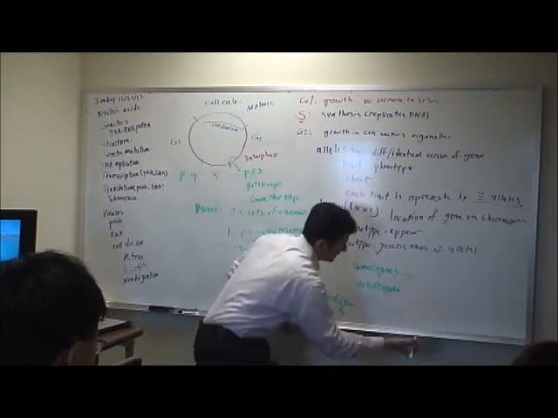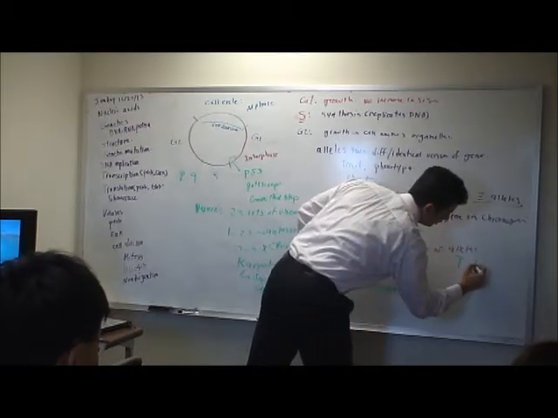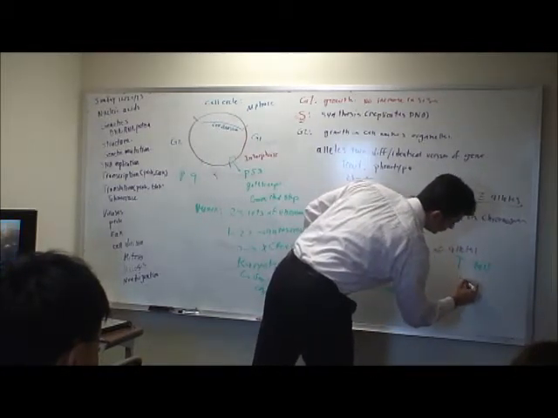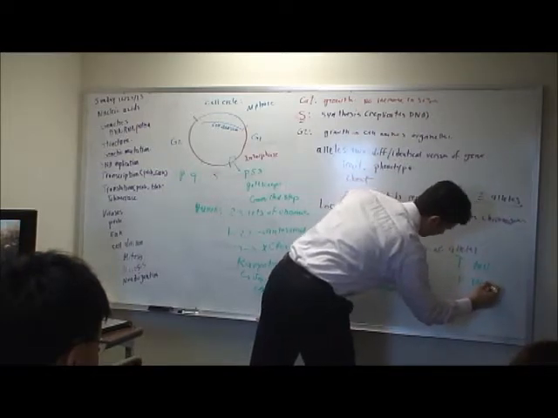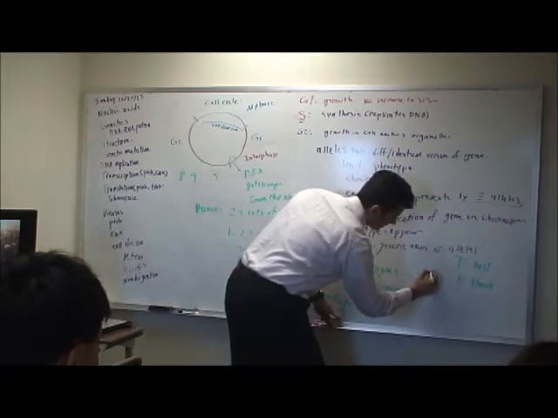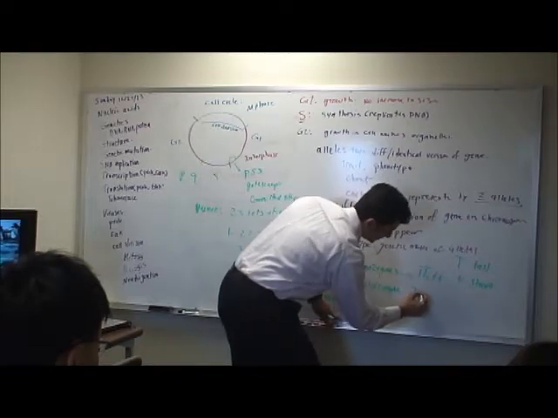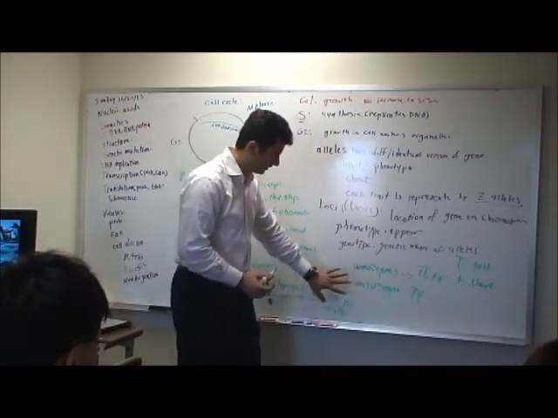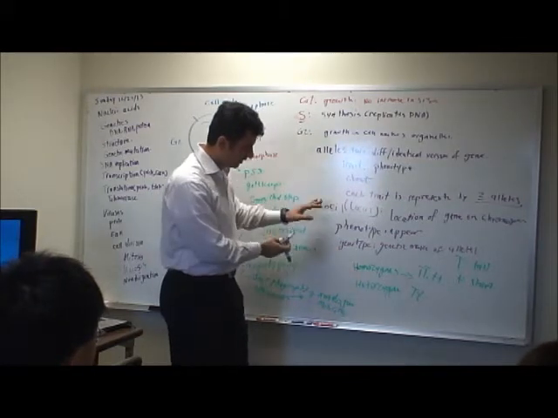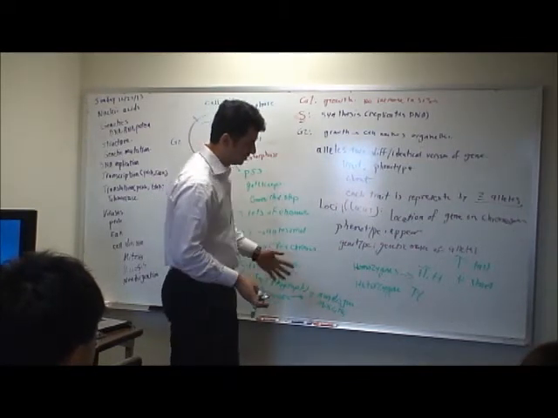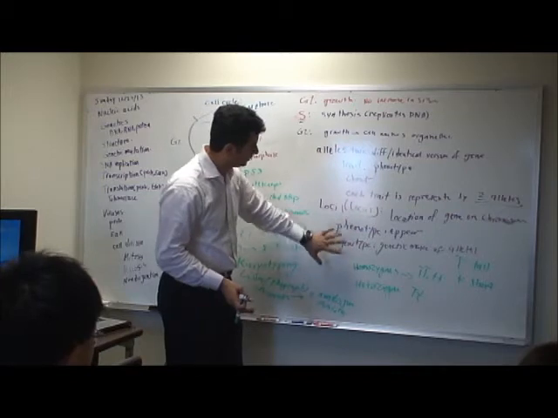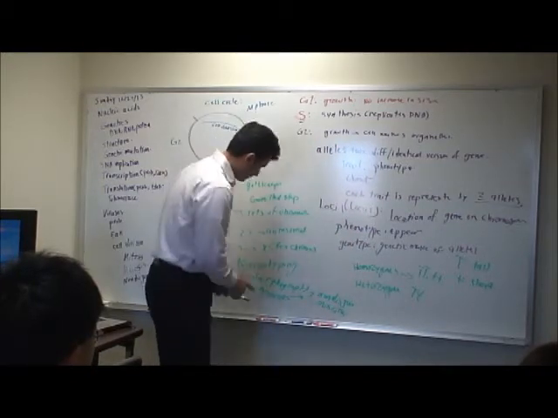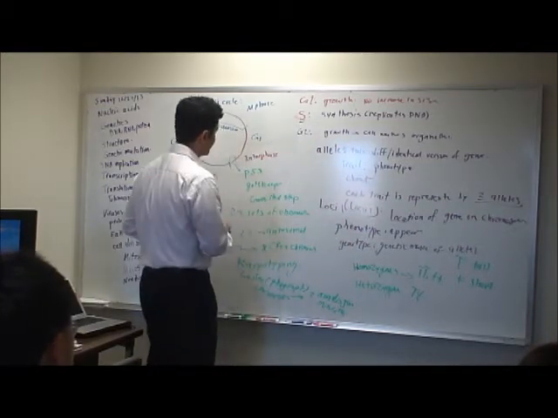If it's homozygous, let's say T for tall and t for short, right? So homozygous will be TT or tt, heterozygous will be Tt. I don't go further into this because if I do, I'll get into Mendel's law of genetic traits. We'll come back to that, but for now these are a couple of things you need to know about genes. Let's go back to the cell cycle.